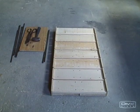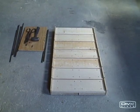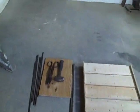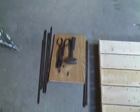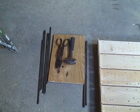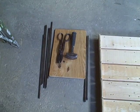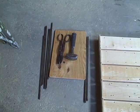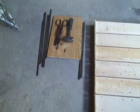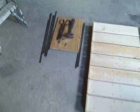Our absorber plate jig is finished! Now all we have to do is pound some grooves in a sheet of aluminum — that's why some people call it the pounding jig. You can see the tools we'll be using: there are six steel rods, 3/8 of an inch, and a small sledge hammer. We also have some snips to cut the aluminum and some square rods, which will be used to pound the 3/8 inch rods a little deeper.